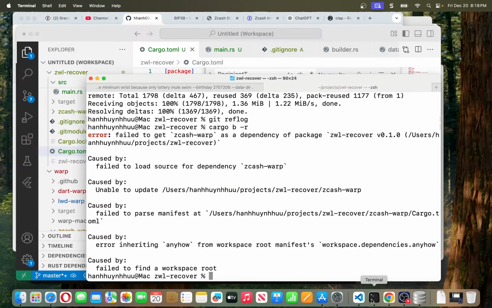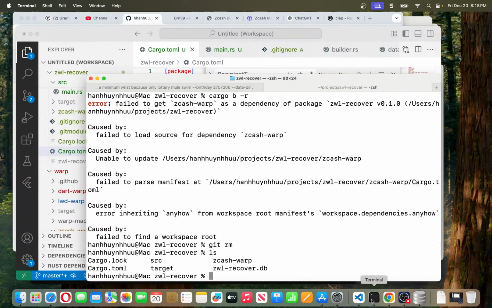Cargo build, and we are not able to build because of this same crap. Yeah, this is annoying, super annoying. Alright, forget about it. Not going to do the submodule thing. So to use it, you have to check it out. I mean, the clean way to do this is to do a workspace, but I just don't have the energy to do this now.